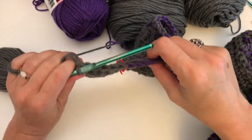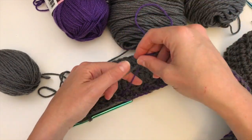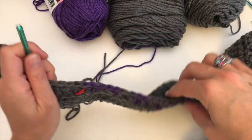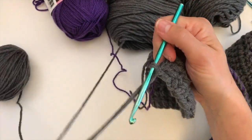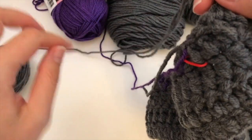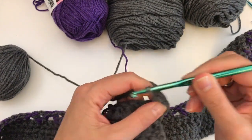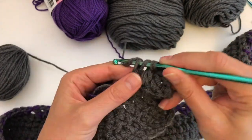So that's that. And of course now here I have this sort of yarn here. I'm going to tie a knot with that new one around it, just so it's attached. Okay, but don't cut it off, because when we get back here we are going to take up this purple again. Okay, so now we're working with your 2 strands of grey. We are going to turn, 1, 2, turn. And it's best if you do it sort of on a table to leave the balls where they are, so you don't get too muddled up here. And that turning chain counts as your first double crochet, so do another 5 double crochets.